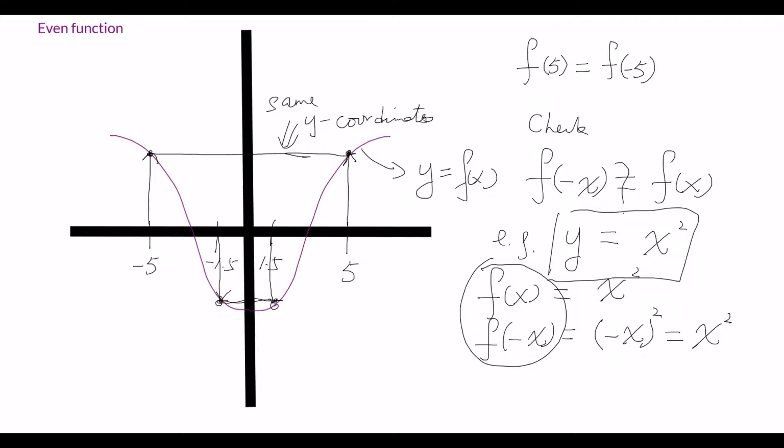If you still remember the graph of y equals x squared, do you remember that? y equals x squared is the simple quadratic function. It looks like a parabola, and then the vertex will be here at (0, 0), and then the graph is symmetric about the y-axis. Therefore y equals x squared is an even function, and you can check whether a function is even or not by checking this part.